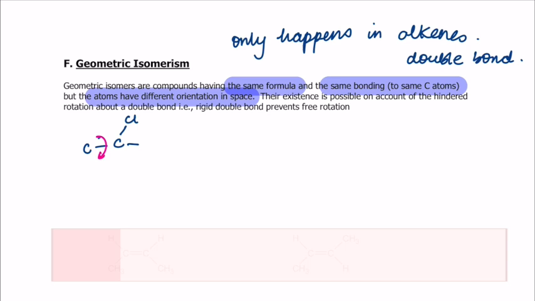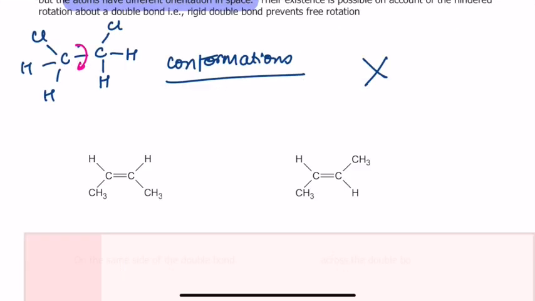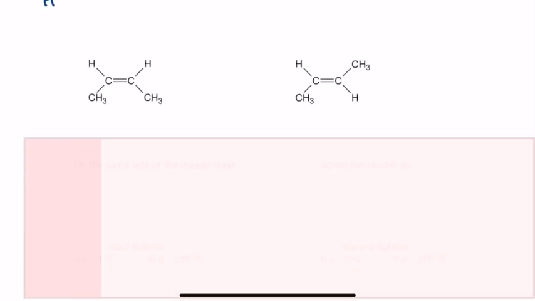In a carbon-carbon single bond, there is constant rotation on this bond. So what we get in that case are conformations but not isomers. You do not have to worry about the conformations just yet. So if you look at these two compounds, what would be the name of each of these compounds? Let's find the longest carbon chain, 4 carbon atoms long. So this is a butene. And what kind of a butene? Well, the double bond is at the second carbon, so this is 2-butene.